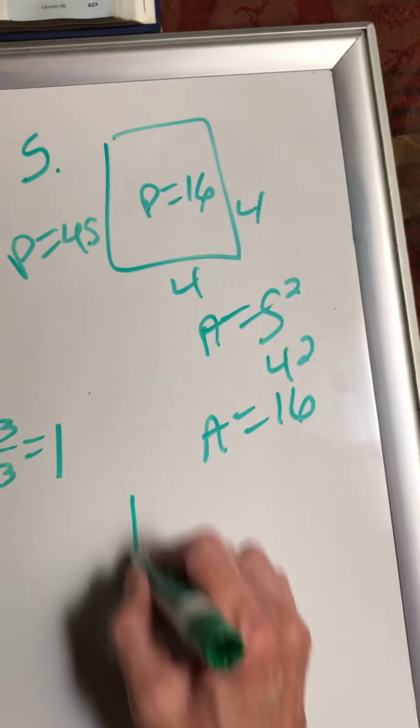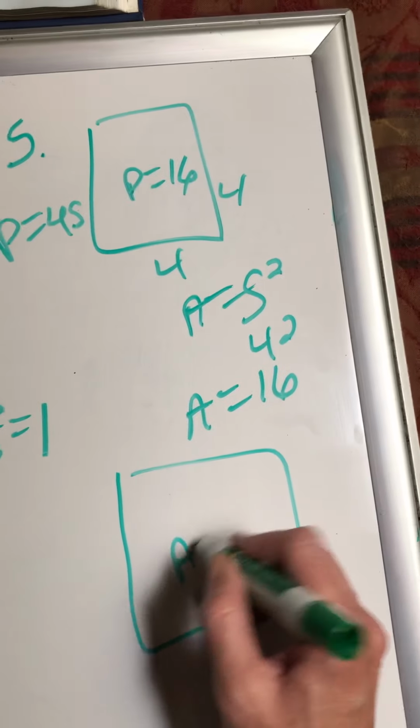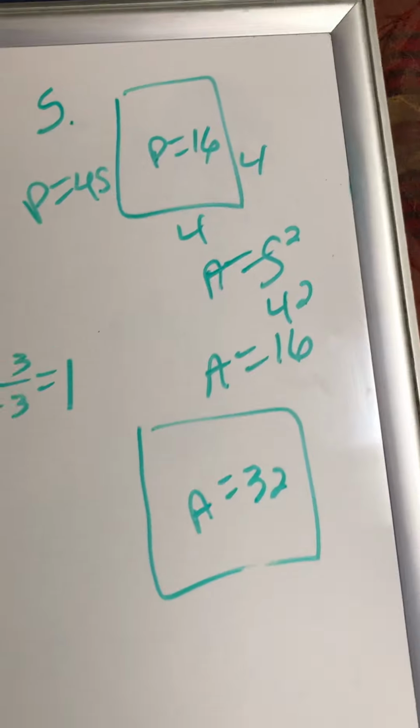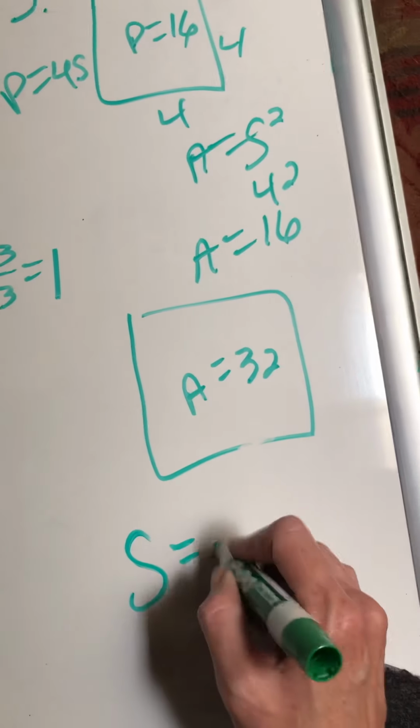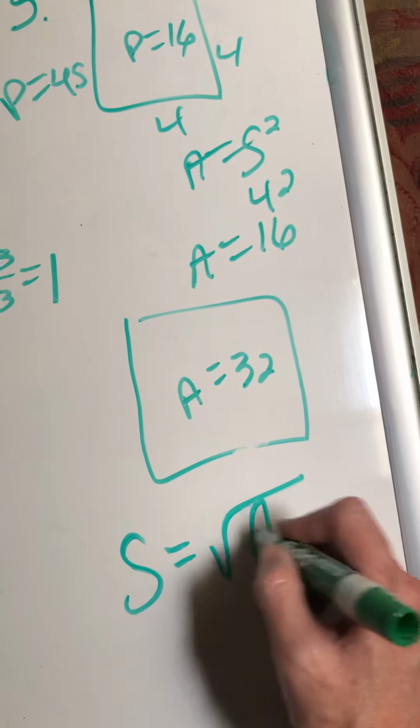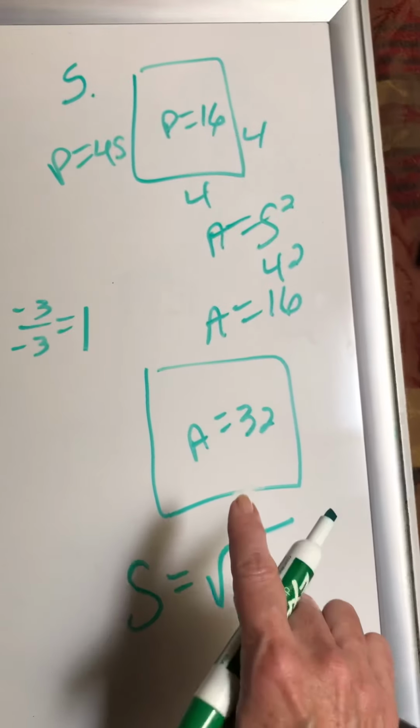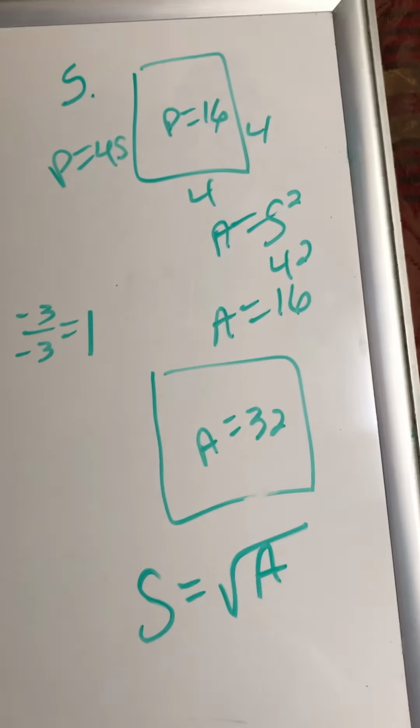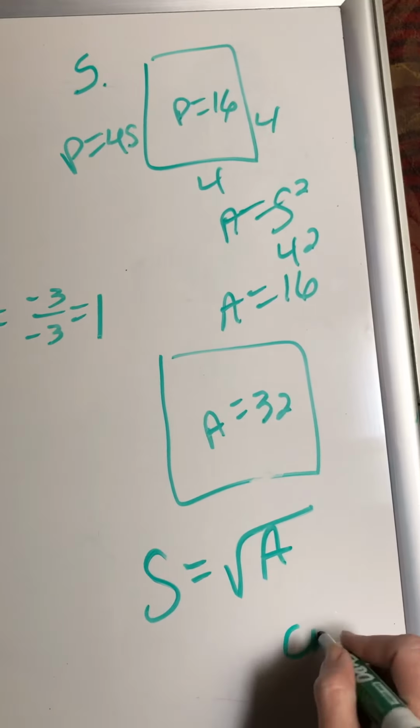of this. Now I want to double it. So now my area is 32. So now you want to find the side length. So you need to find the square root of the area. So you need to simplify that, and I want you to leave it in simplified radical form and make sure you label it with centimeters.